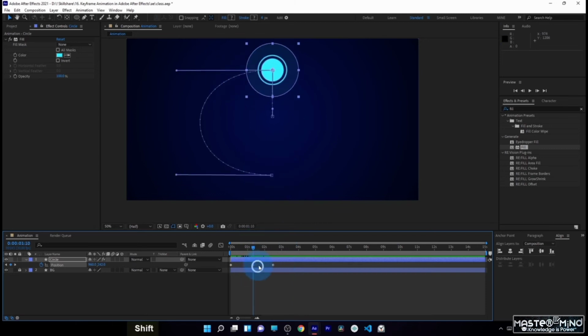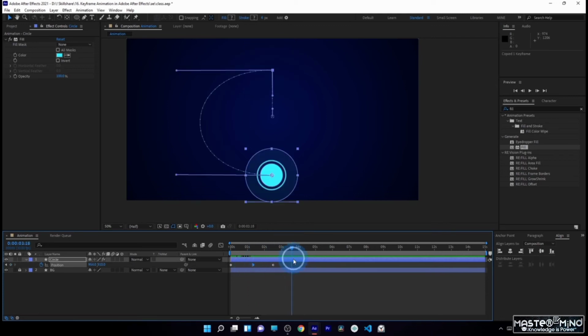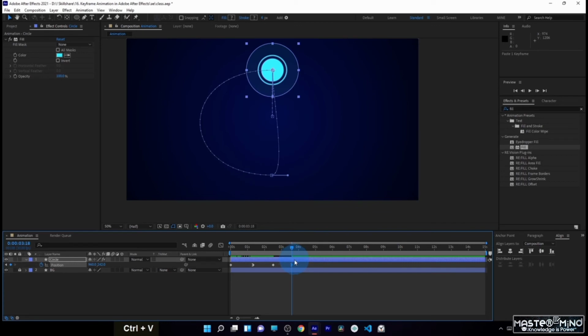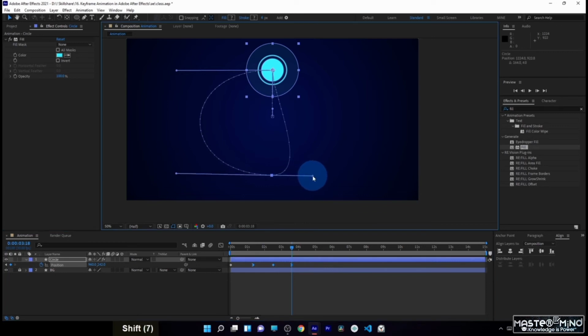I found it here. I can just copy this keyframe and then go here and press Ctrl V to paste. So in this case, I know for sure that it will come to the same place, because I've copied exactly the same position. And now what we want to do, once again, we can just select all of these keyframes to see all of these handles and adjust this handle once again.